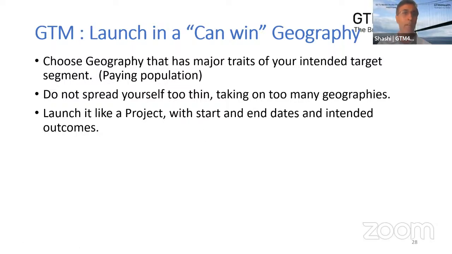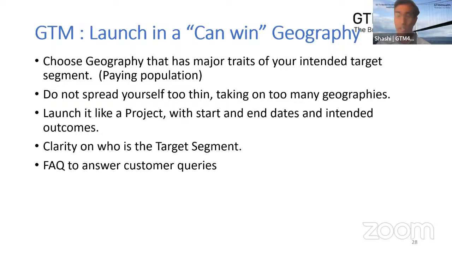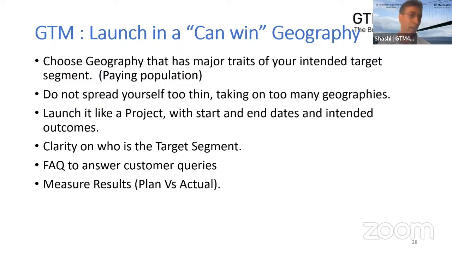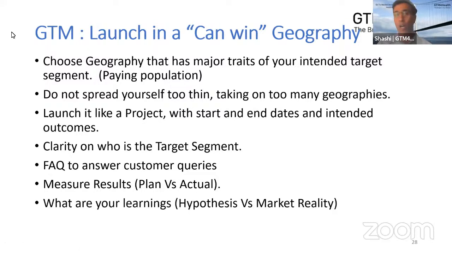I'm glad I came here, we did it. Start date, end date, intended outcomes. Who is the target segment? What is the FAQ to your customer queries? This is the way you should look at measuring results. You should also look at whether, if I give it for free as an entry pricing, they will take it, or even if I give it for free, will they not take it?